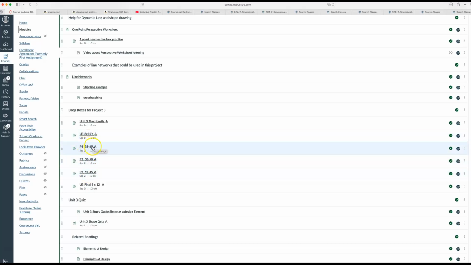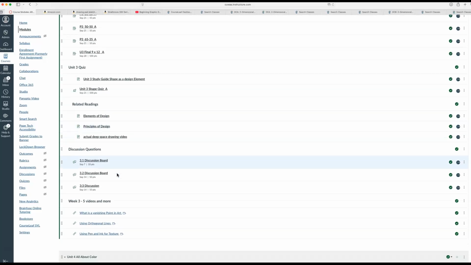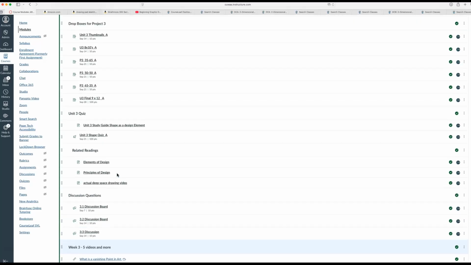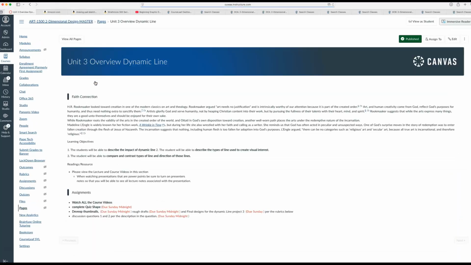And then last but not least, you have these 3 separate areas. These are where you're going to take your 8x10 and make copies of it. And you're going to try to use the Micron pens to give it value and texture. You're going to want to have it light and dark. So different things that are light and different things that are dark are going to look like they're coming forward or pushing back. And there's a lot of information in here that you really need to pay attention to in order to understand how these work.